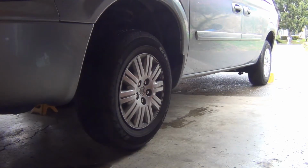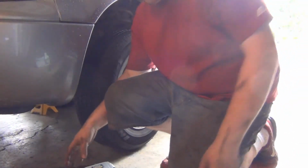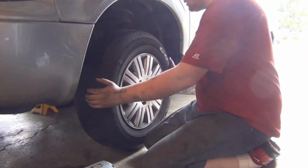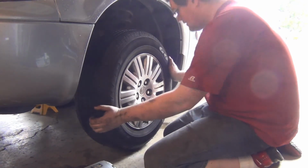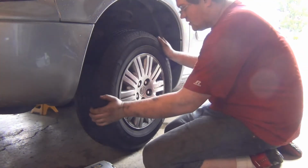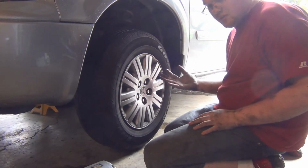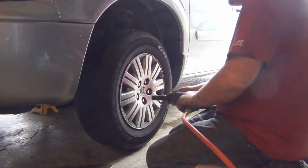Okay, so what's wrong with this thing? I'll show you what's wrong. This is actually caused by an accident that this thing endured about a year or so ago. And ever since then, this wheel bearing is shot. And I chafed my nipple here, so it hurts. This movement all the way around is a wheel bearing. In fact, if you actually watch your brake rotor as you do this, you'll see the brake rotor move too, and that is also attached to your hub. So we're going to pull this wheel off.